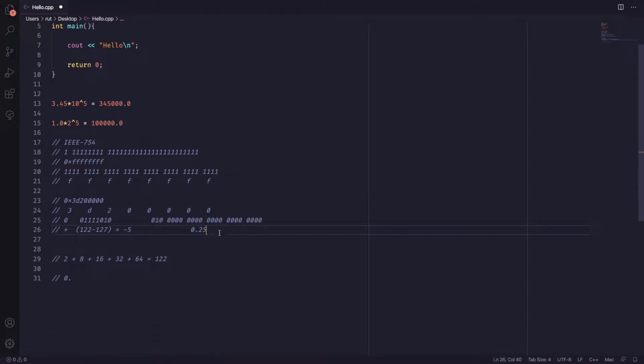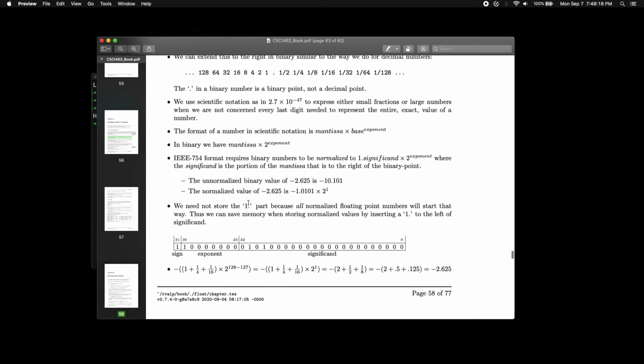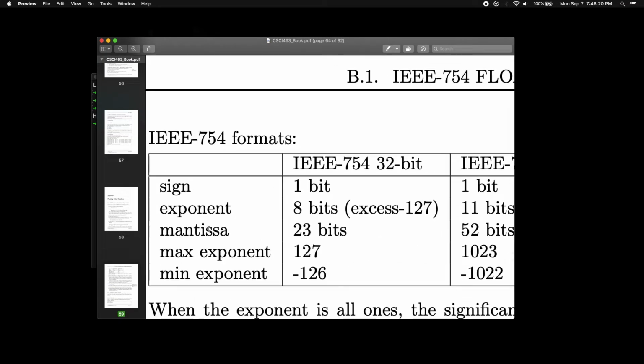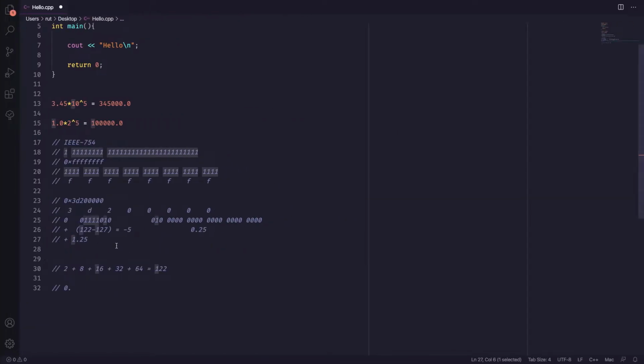So basically, what this number is, it is plus 1.25. Now, this 1, where did that come from? Well, keep that in mind. That's called the mantissa, or however you say that. It's a mantissa, and it is always implied, even if it's not there. It's not here, it's nowhere here, but it's implied. And because of how they decided to make this format, this format is pretty genius if you ask me.